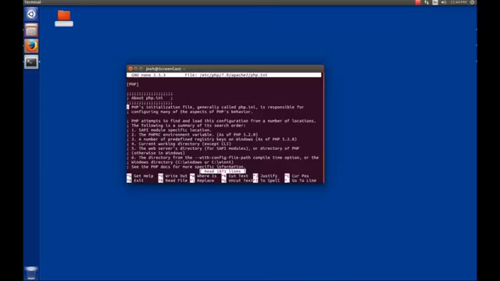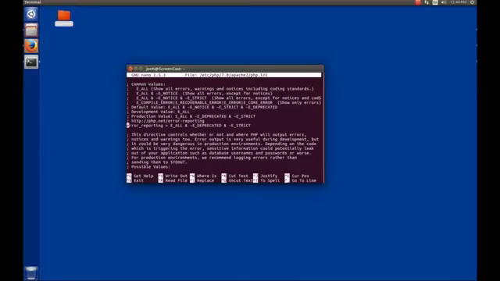Nano allows us to search by using Control W, or what they call Where Is. I'll hit Control W, and then I'm going to put in error_reporting, space, equals, and I'm going to hit enter. So here we see error_reporting equals, it's right now E_ALL, except don't show us anything deprecated and don't show us strict. Well, we want the maximum number of errors that we can get, so we're just going to change this from this to just E_ALL.